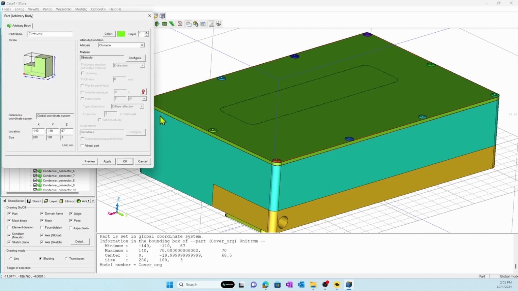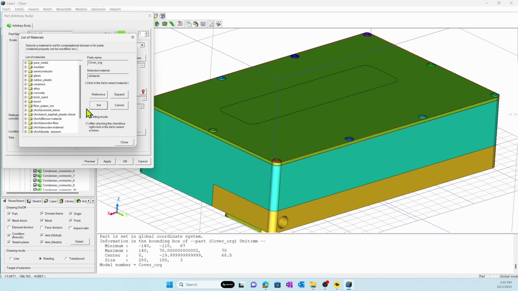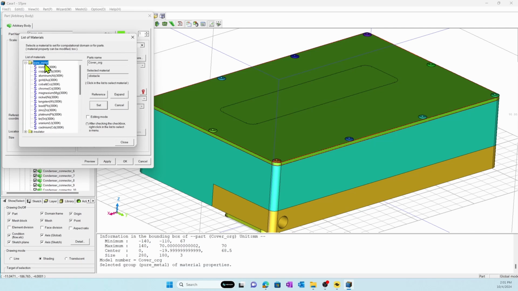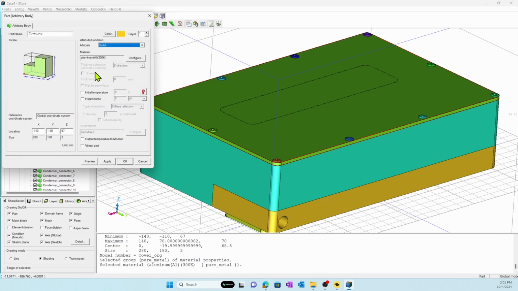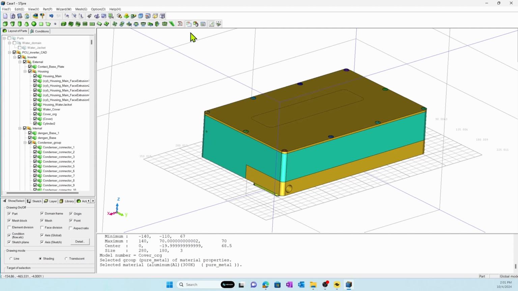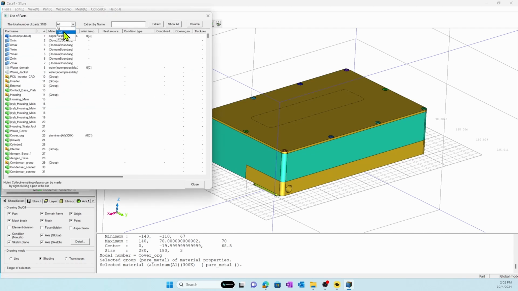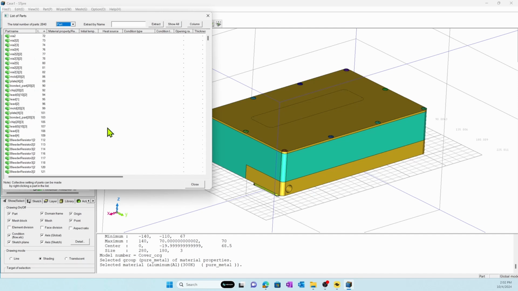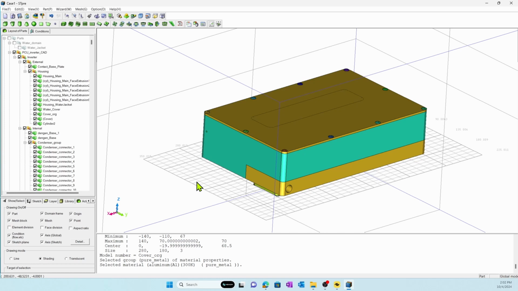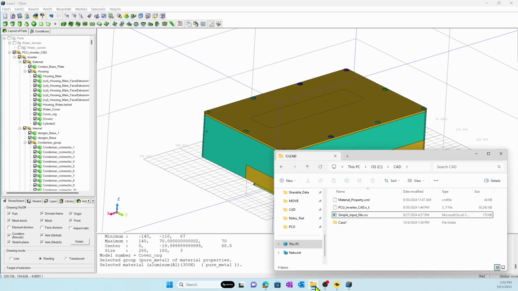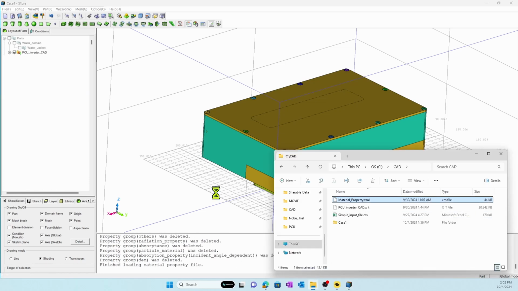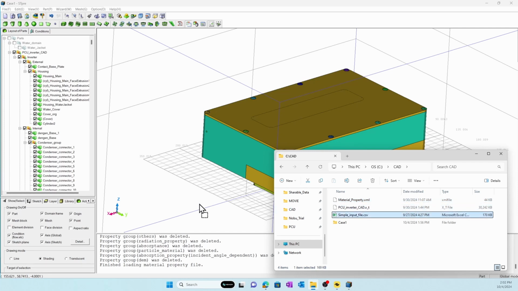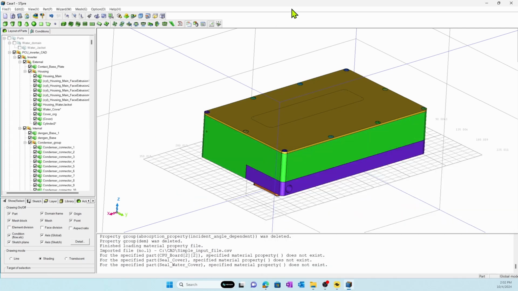The next step is to set material property and heat source. There are multiple ways. In general, material property can be set by opening the part dialog individually or using the change part setting together menu by selecting multiple parts. Here we use a simple input CSV file. No detail will be discussed here, but there is a way to obtain the part list in CSV format and set the name of material property and heat source in Excel. For now, drag and drop the material property files and simple input CSV file to the draw window. You can see that material property and heat source are set.